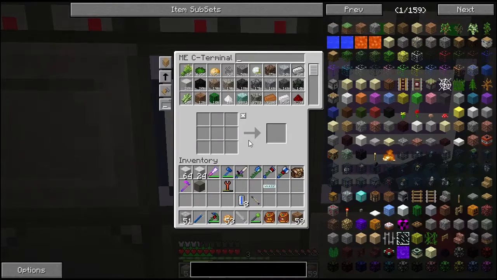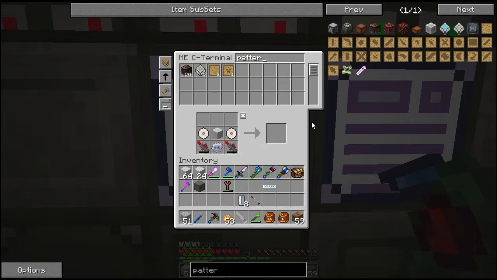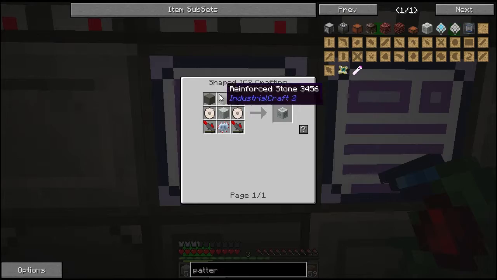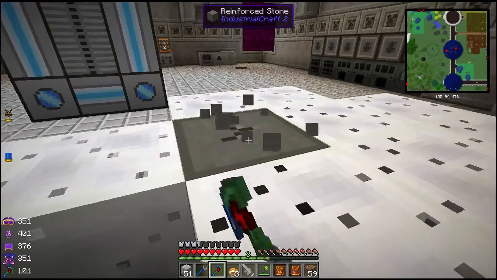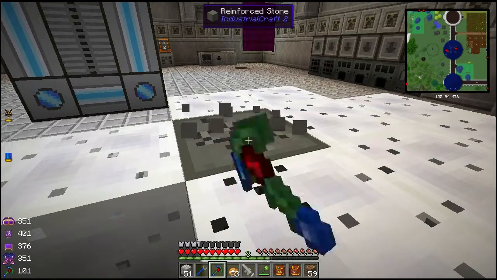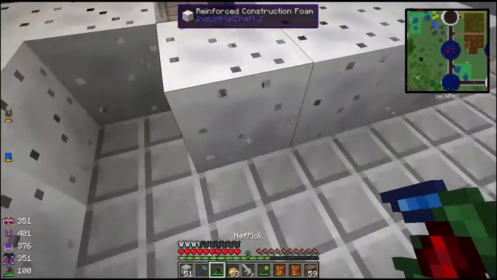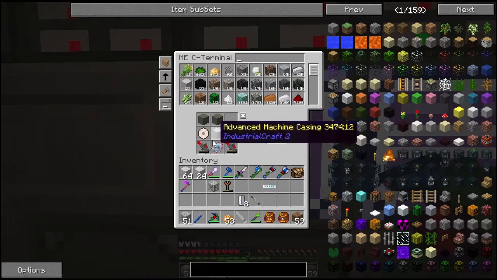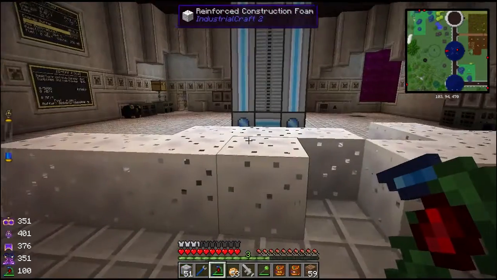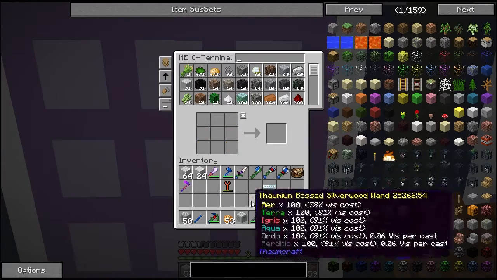So let me go ahead and get my pattern encoder or pattern storage. Yeah, pattern storage. And that was with the 3 reinforced stone at the top. Sweet. Just 2 more, and we'll be able to get this. Oh, that is not what I wanted to do. That was an accident. That's fine. I guess I just lost some of that CF foam. There we go. Pattern storage. Cool.